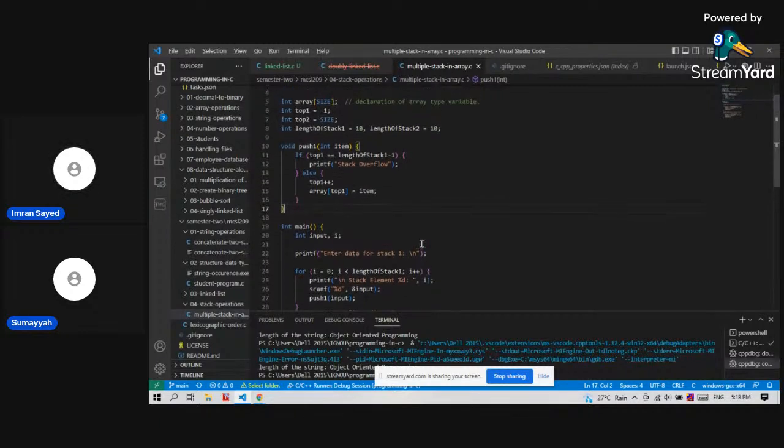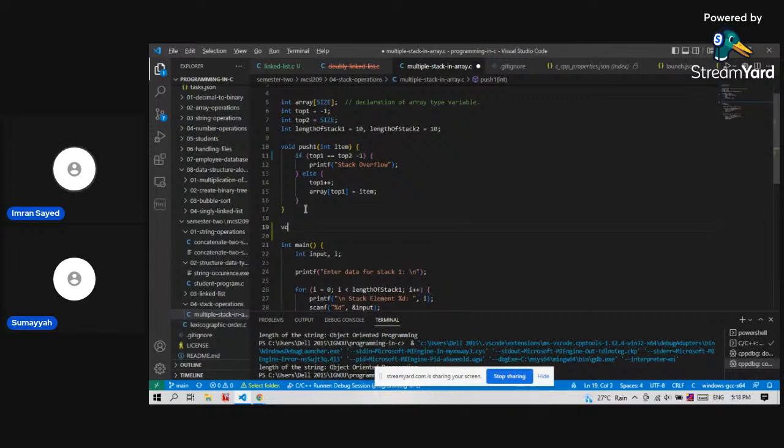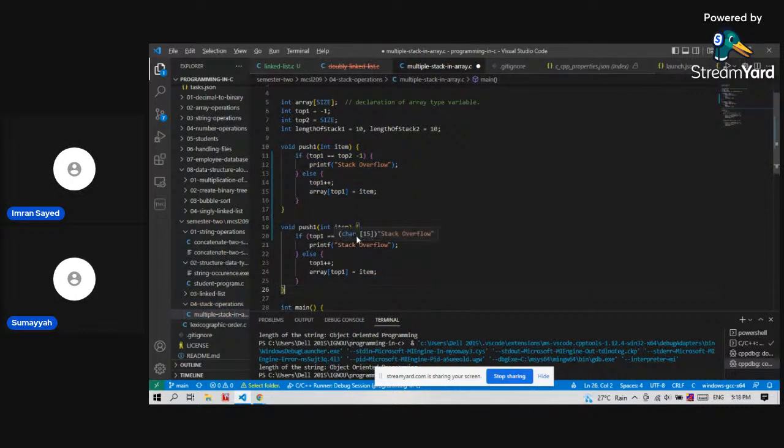So for push 1, it'll be top 1 equals top 2 minus 1. And that's all. Everything is okay there. Let's copy paste that. And this will be top 1 plus 1.